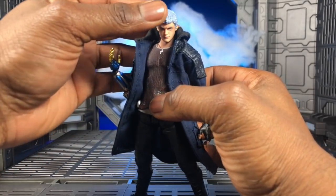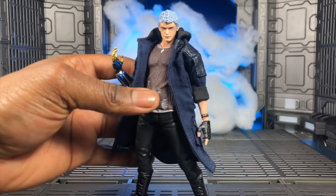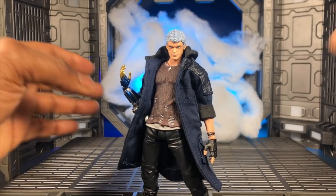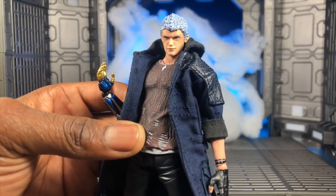I've yammered on enough. Now, this guy is dope, but one thing I'm going to add is that thanks to my friend TJ, I can't unsee the fact that Nero looks like Cody Rhodes now. Like, they have a similar look to him. So, if I gotta see it, so do you guys.